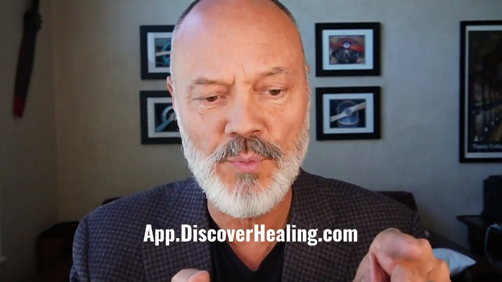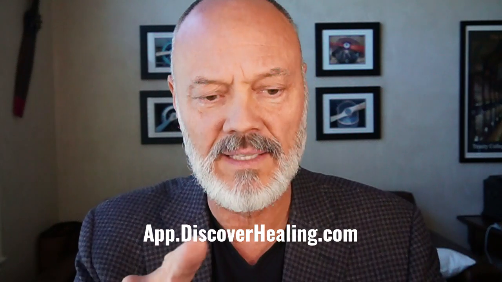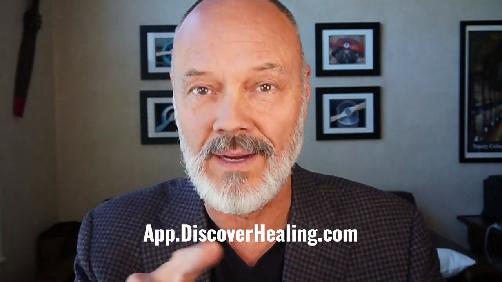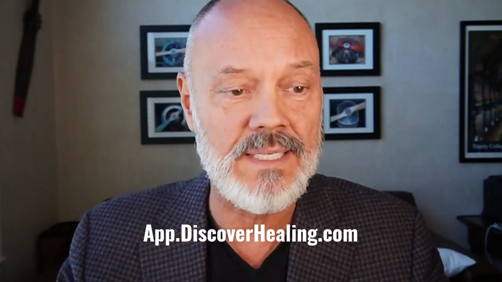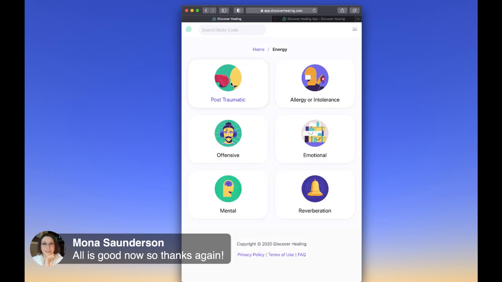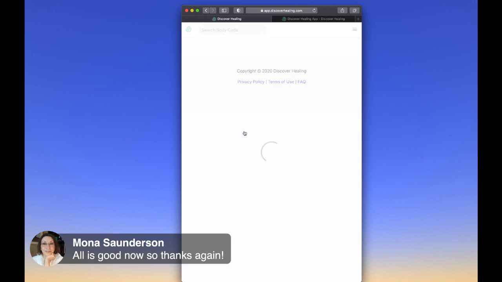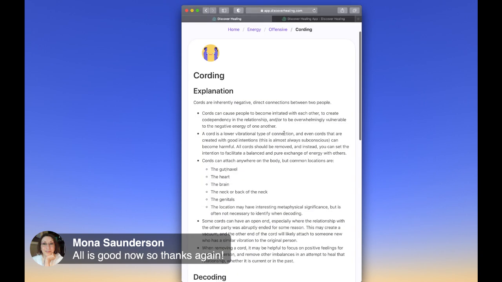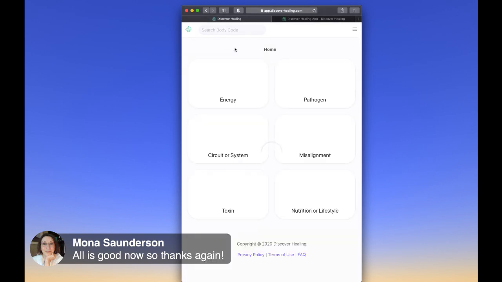That little URL right there will log you in to this. And this is the Body Code running on your desktop computer, running wherever. This is a browser. I have a Safari browser running, that's all. And so you can click in here and it's going to take you to all these things that you know and love. Boom. Nice, right?